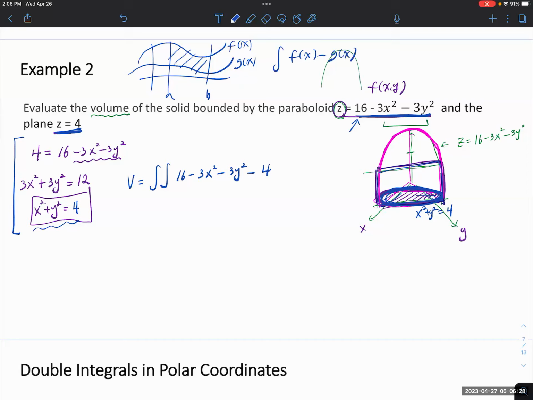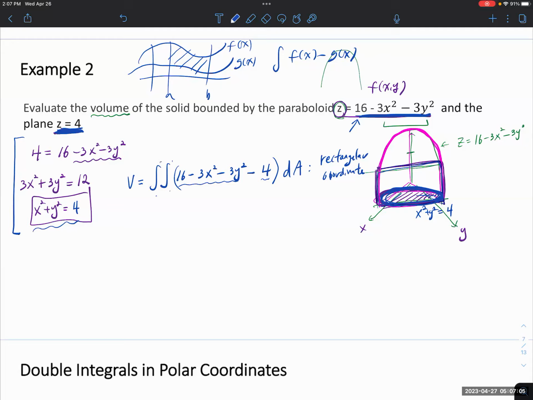So we have two things going on, okay? Although there's no x comma y, this is coordinate points. Sorry, this is rectangular points. So we have to subtract one function minus the other function. And obviously the height of the paraboloid is higher. If you plug in any number, it's higher than 4. So this function minus 4, then we are taking the double integral to find out the volume. So this is in terms of the rectangular coordinate points. As I told you, it's hard to find out the interval.